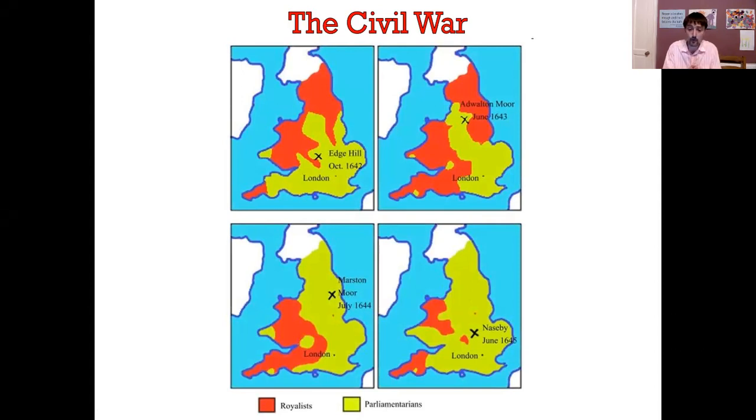The red areas represent royalist areas. That's why Nottingham down here is in red. And the green areas are parliamentarian areas. And you can see it's roughly evenly spread. Most of the areas that are green are in the south. Most of the areas that are parliamentarian, sorry, I've got that the wrong way around. Parliamentarian and green. Yeah, no, I got that right. Most of the areas that are royalist, sorry, are in the north.